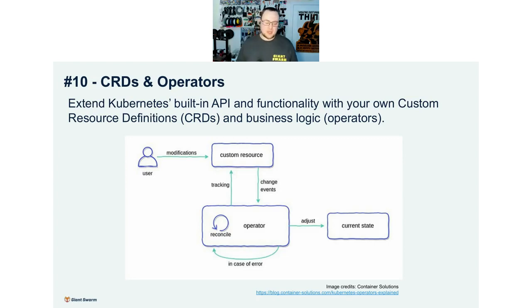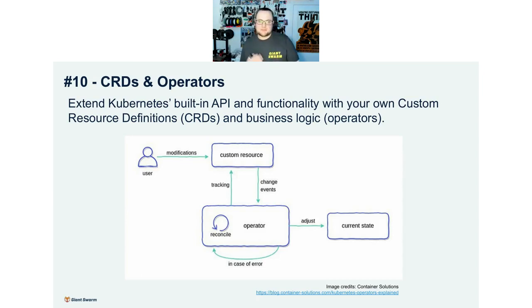Basically, anything that you want to add on top of Kubernetes, create your own logic, make Kubernetes more powerful. The core beauty of Kubernetes, at least in my opinion, is the API. You can build on this API and make it do almost anything that you want and expose it through CRDs and these operators.